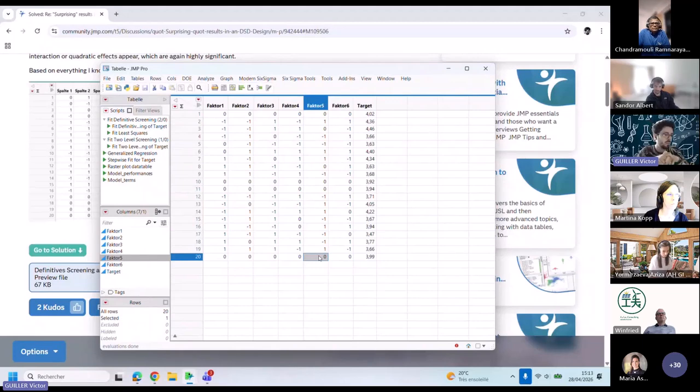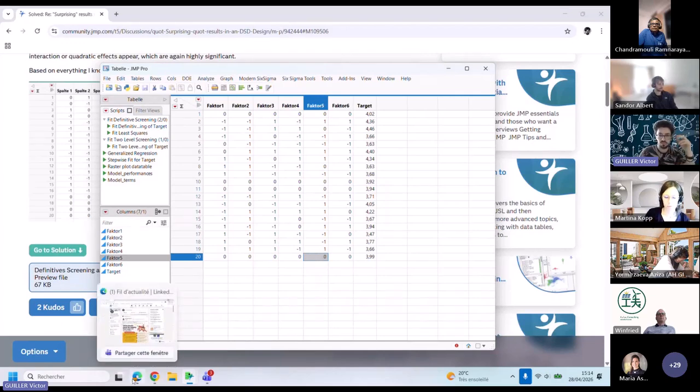Stepwise is more like a data mining approach where you try every combination of terms and try to get the best model based on all this combinatorial calculation and effects entering and exiting the model. But even if it's not very appropriate for DOE, stepwise can still be interesting. And that was, I think, my post from today.